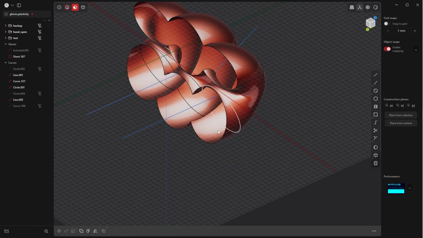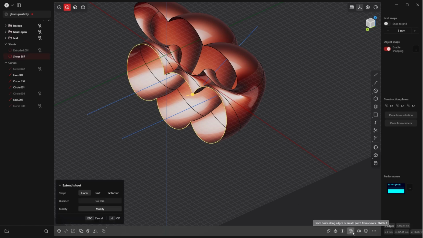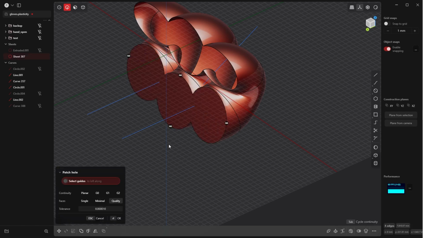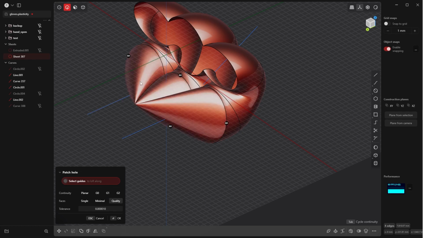And if we go to edge mode and select these guys and patch it and go to G1 continuity, we get a weird thing like this. That's not what we want, so we cannot patch it right away.